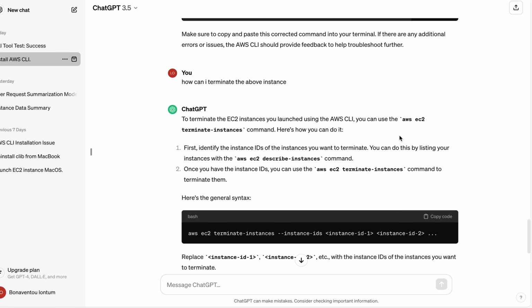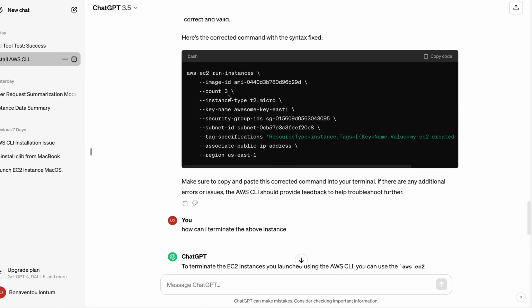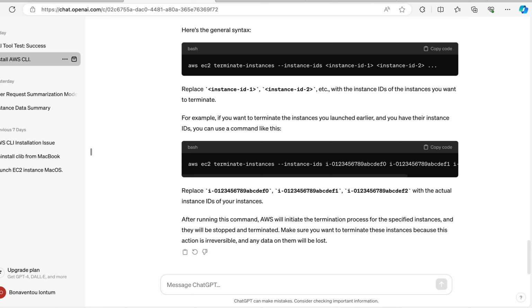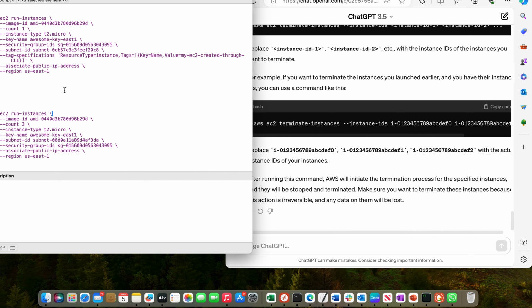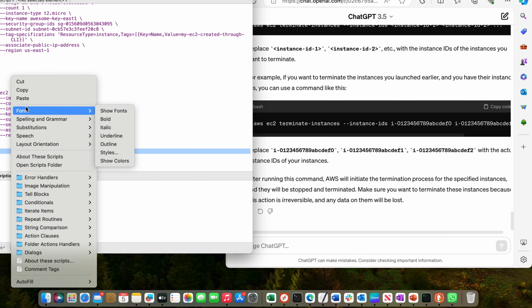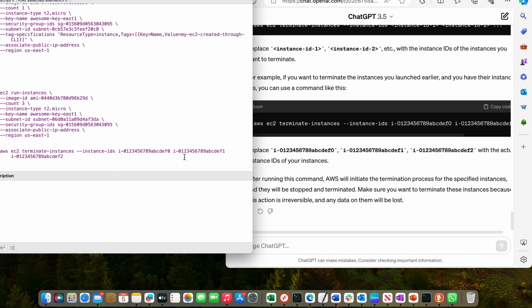Here it recognizes that I want to terminate 2 or 3 because I put 3 here. If I copy this, see, that's much easier. I go to my cheat sheet, so everything is cheating, man. You just need to know how to handle it. If I paste it here, I only need 1, I think. So I'm terminating just 1.